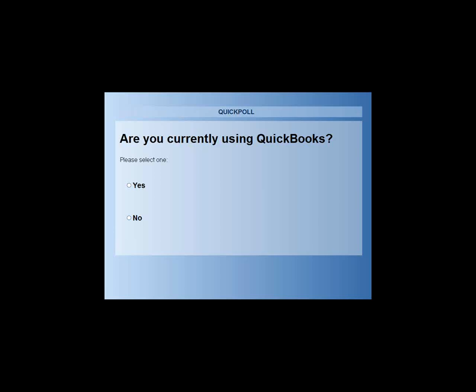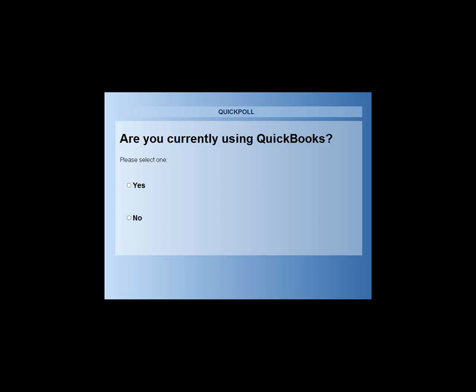The integration doesn't support custom reporting at the moment, but that has been a feature that's requested a lot, so we're looking to including that in the future release. You can certainly create custom reports in Sugar CRM using data that's been brought in from QuickBooks. At the moment, you can't create custom reports in QuickBooks and have that go right over to Sugar CRM, but we are definitely looking into that.